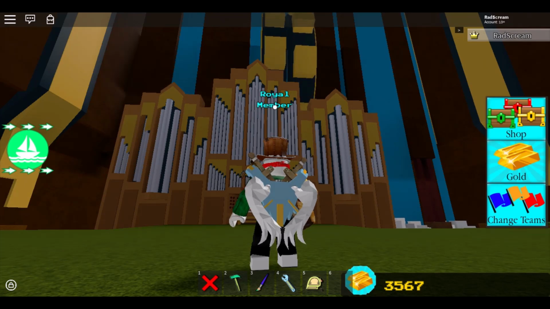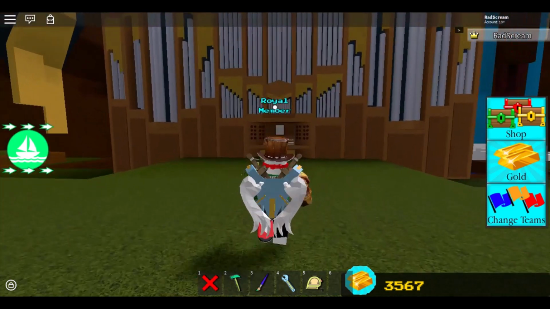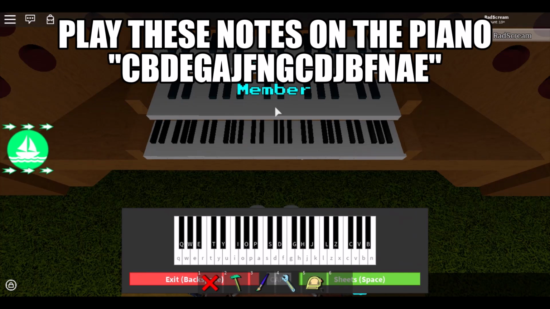You have to put in a certain code. I guess it's a song that you're going to play, but I'm going to go ahead and show you what it is. So, run up to the piano and grab a seat. Very hard to do on mobile, easier with a keyboard. And you got to play these notes. You can just use the keys on your keyboard to play them.